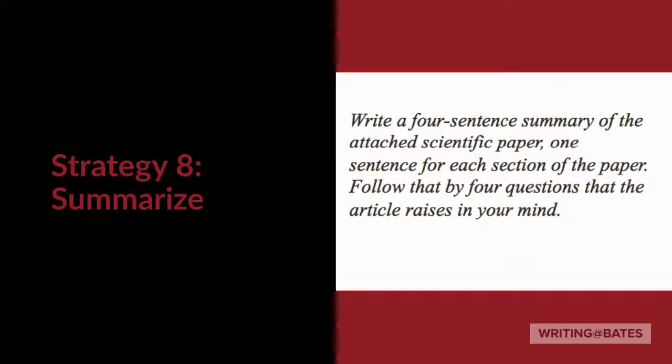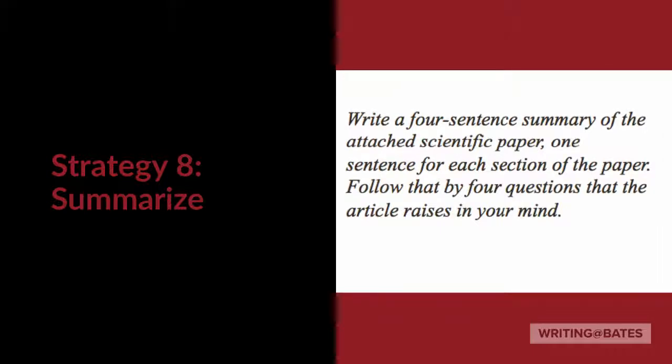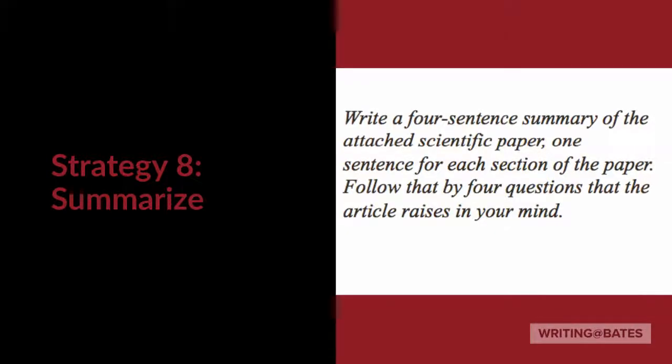Strategy 8. Select important articles in your field and ask students to write summaries or abstracts of them. Summaries and abstracts are both important genres for students to master. In practicing them, they're also being exposed to good models for argument structure, and they're practicing taking their own point of view out of their writing so that they can accurately report a source author's point of view. You could also try having students create summaries or abstracts for your lectures, which encourages them to more critically engage with what you're saying.